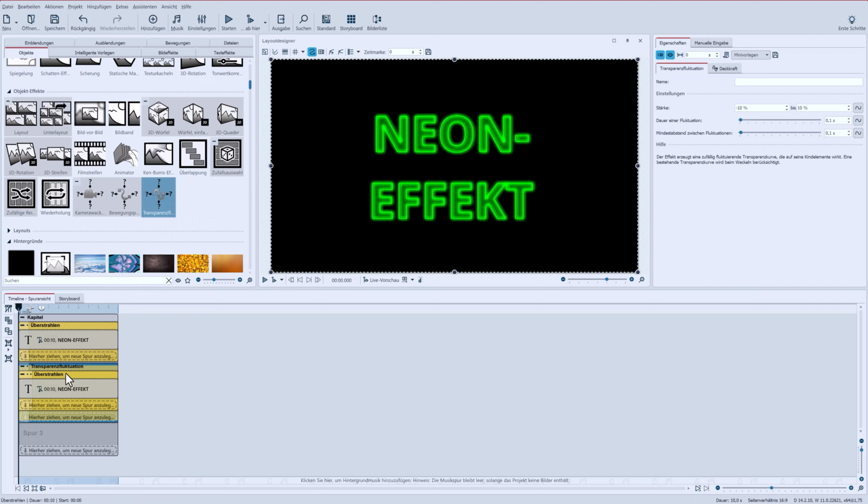Glowing now lies in transparency fluctuation, and this effect ensures the stronger effect is sometimes seen more or less. You can influence how strongly and how often the second glowing effect overlays the first in the transparency fluctuation settings. This is one variation you could work with in VideoVision, but in Stages it is easier, clearer, and directly influenceable.